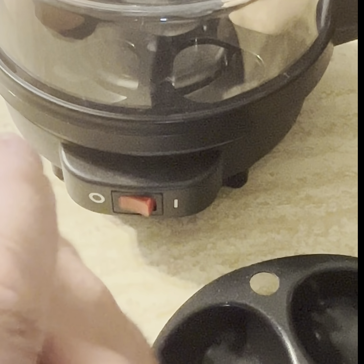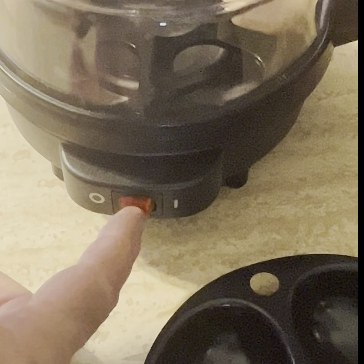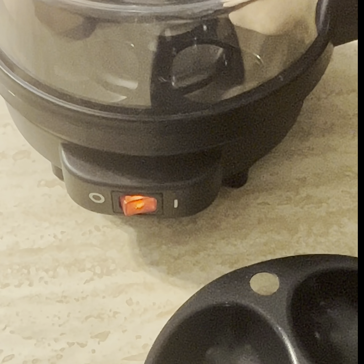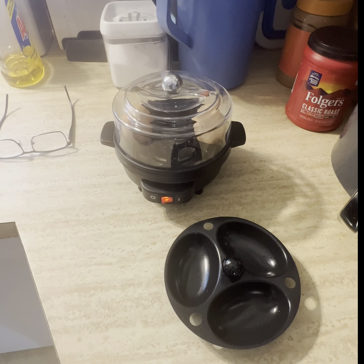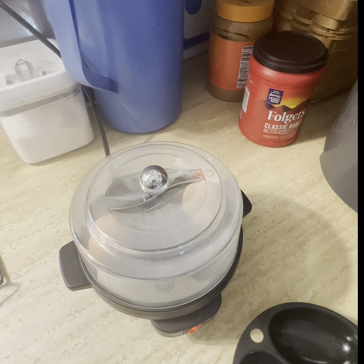Let's see how long it takes to boil an egg. We're starting now. I'm going to pause this because I know we don't want to wait forever. We are now at one minute — you can tell it's starting to get steamy, like two teenagers in a car parked someplace.